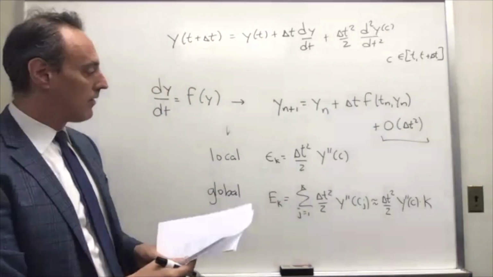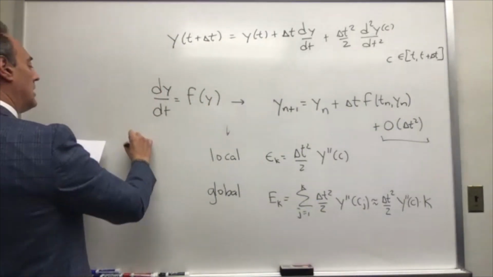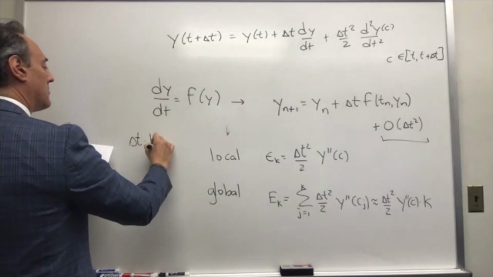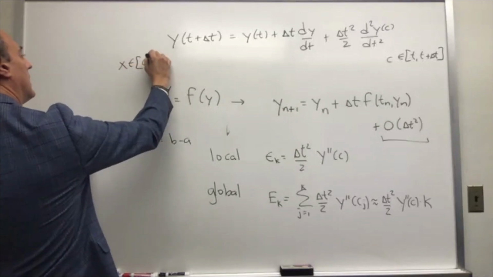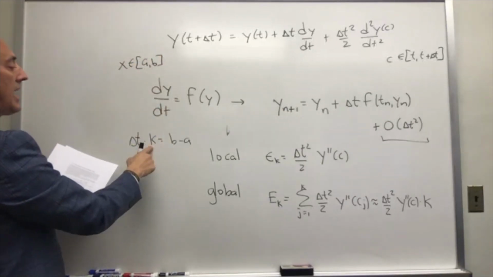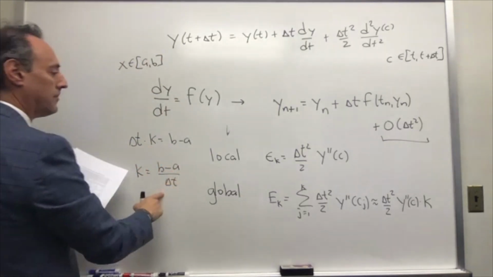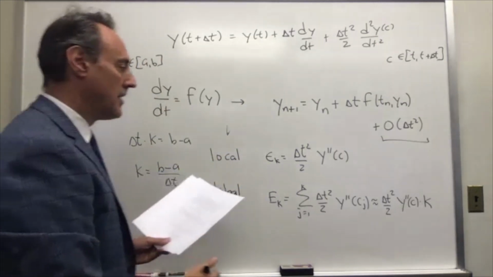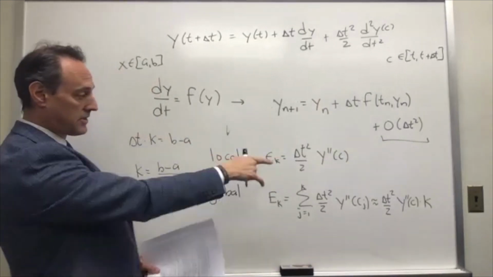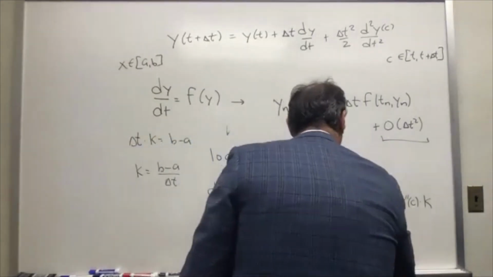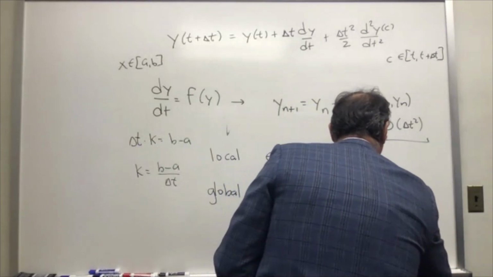Now, k itself is the total number of steps. And so one of the things you want to talk about is if I took step sizes of delta t times k over some interval, let's say I'm solving this thing on an interval a to b, then I have that k itself is b minus a over delta t. I could put that into there. And then this thing becomes, notice there's a delta t here in that k that cancels out one of the delta t's. So you get delta t over 2 times b minus a times the second derivative at c.